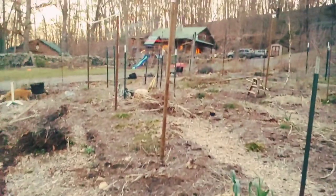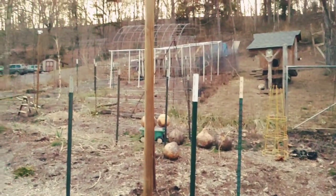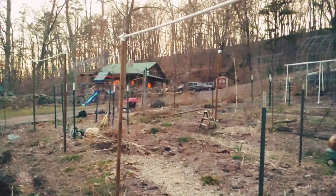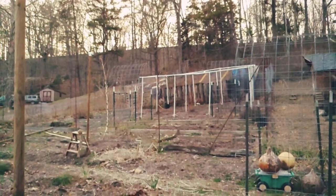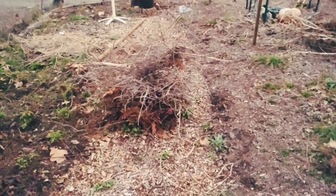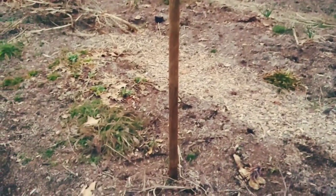Okay, well, the garden didn't get completely done today, but I got most of the stuff that was standing up, pulled the gourds down, cleaned out the trellises, and then there's a couple more things I need to chop and drop, and then a couple of things I need to get out up here in the higher bed area, the original garden area. But other than that, tomorrow I'm just going to come with a wheelbarrow, get all this stuff out of the aisles, and put some in the field if they've got seeds on them, and put the rest in the compost. Make the beds look super pretty with some leaf mold, make the aisles look really good with some fresh mulch, and we'll be ready to go.